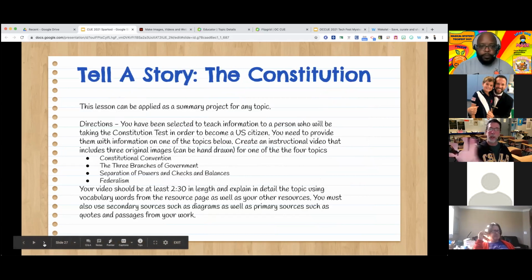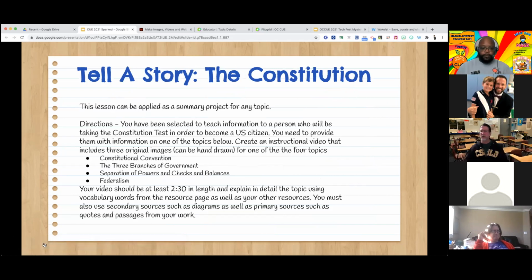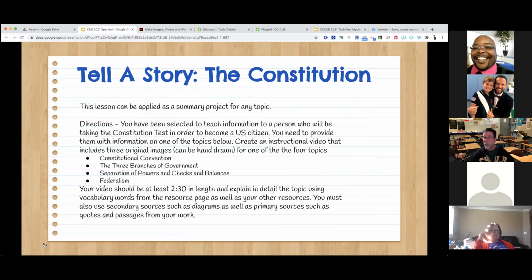So I'm going to give people time to just get into this so that you can ask questions. I'll be here because I want people to experiment with this, because this is probably the only time that you're going to get a chance to actually do something before you go back to the classroom. Any questions?